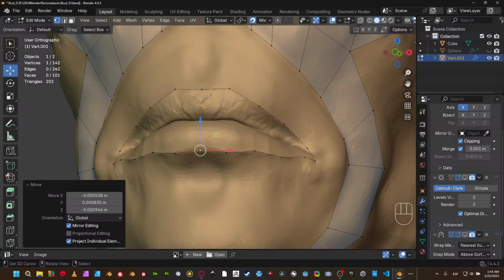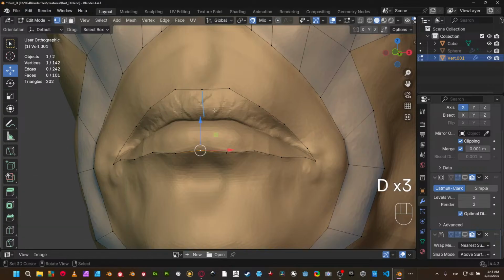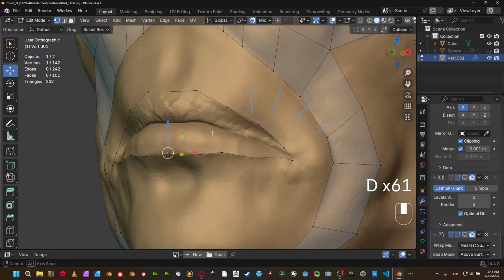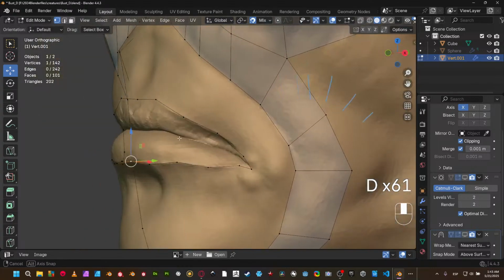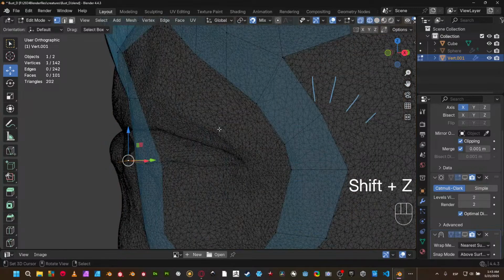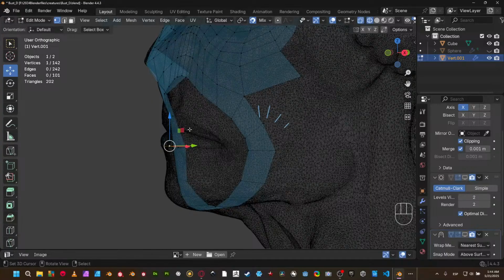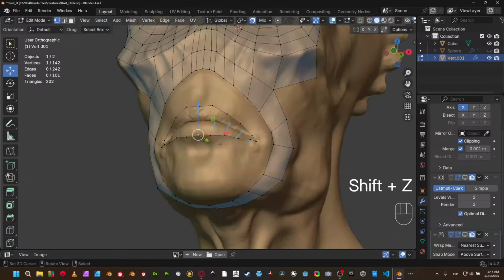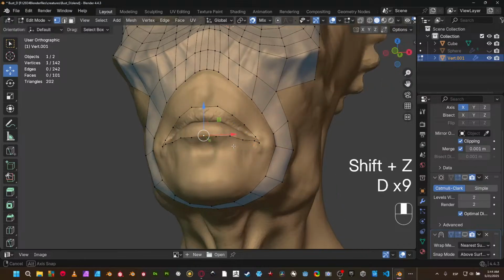The lips are going to be a circular loop in here, something like this. So as you can see, I didn't sculpt the inside of the mouth. Commonly, I do that almost at the end of the process, and yeah.